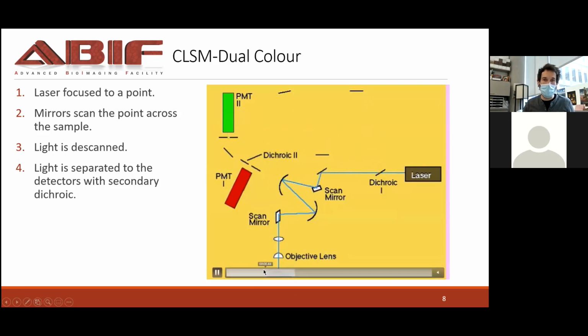So you could be exciting GFP and mCherry here, and at the end, the GFP and mCherry via a second dichroic would be split onto two different photomultiplier tubes. Notice that there are different arrangements to this. You could have one pinhole for all wavelengths, or different detectors could have their own pinhole. There are different options for this, but this is still the main component of it. And so it's really this scanning that's happening. We're not taking a picture, we're really acquiring the light from different points over time. So again, very different from a camera, very different from the camera that you have on your phone or a camera that you would have on a wide field microscope.